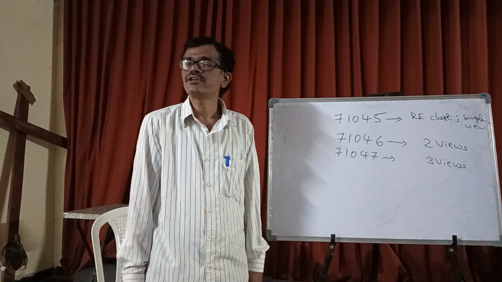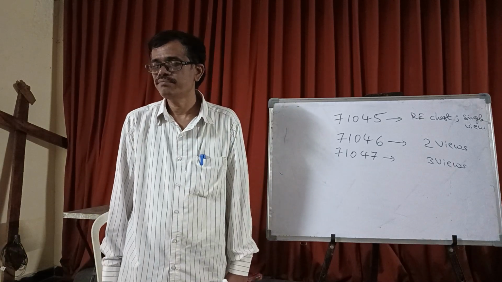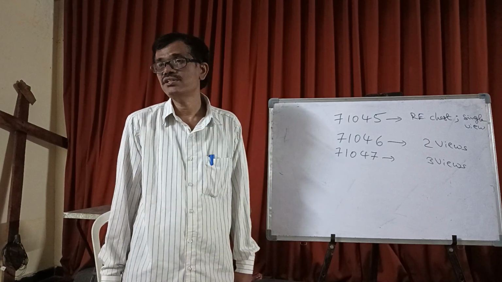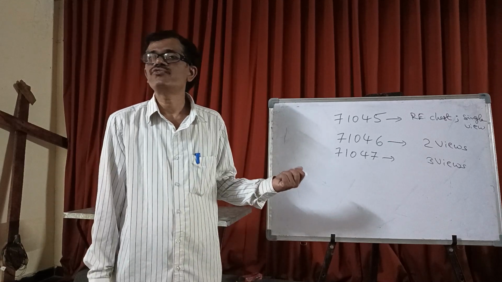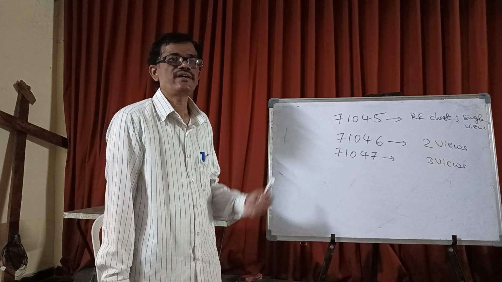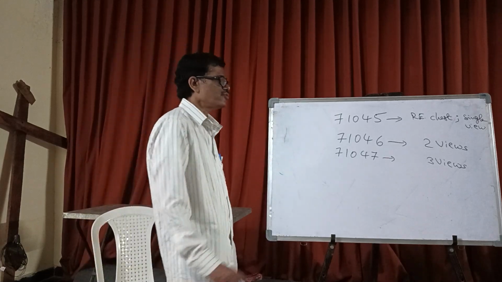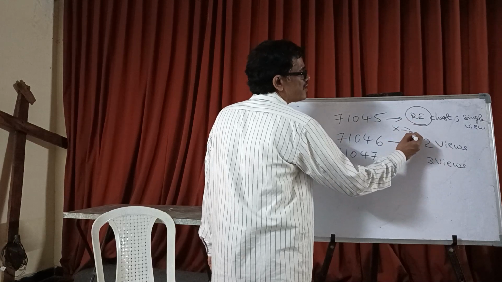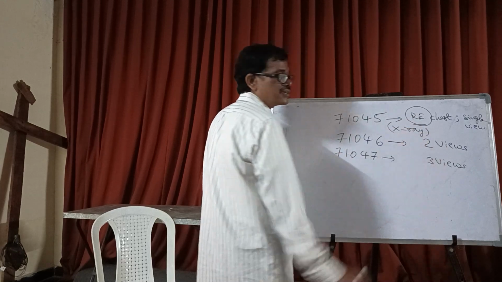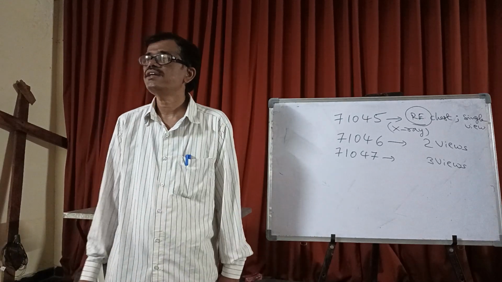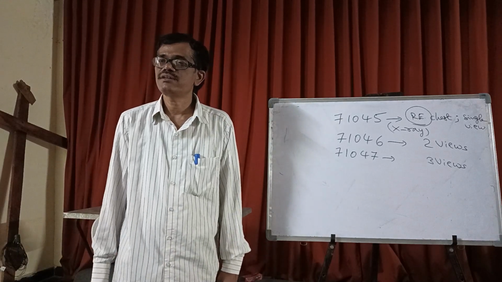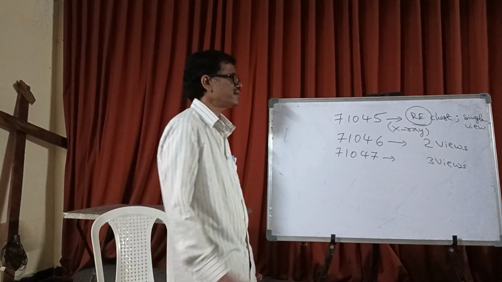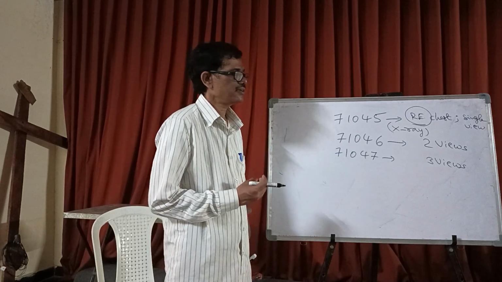This is the way we can highlight these 3 numbers, we should prepare. 71045 is for radiological examination of chest single view. 1 view is 45, 2 views is 46, and 3 views is 47. You can also write down here: radiological exam means it's a default X-ray. All of you can write it here. Next to radiological exam, what should you write? X-ray. What is radiological exam? It means X-ray.